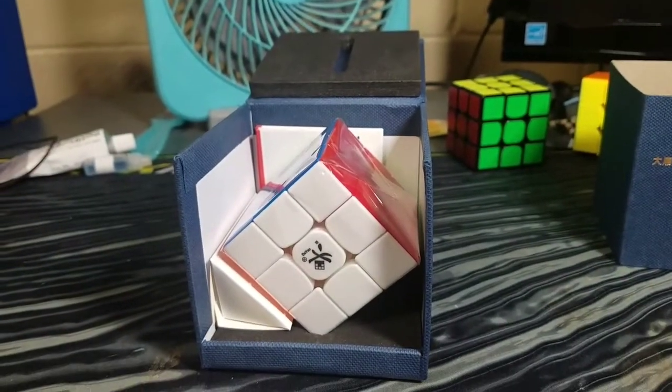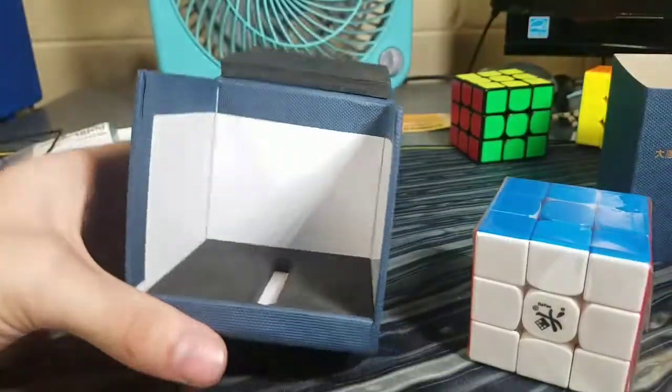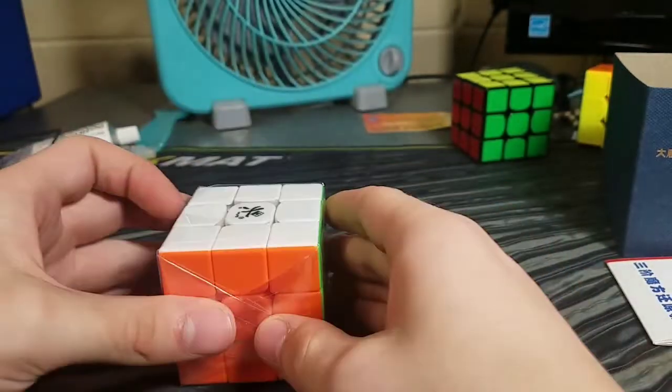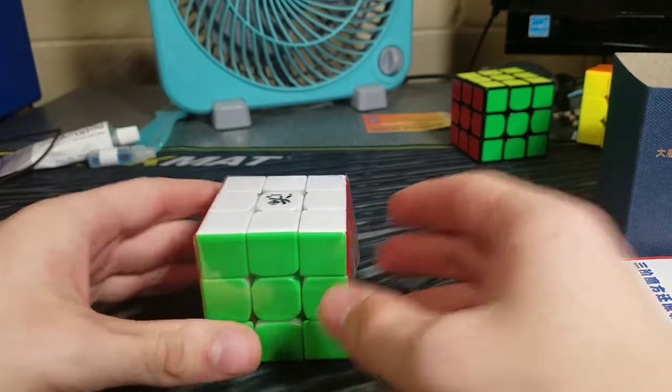Let's move this up a little bit. Cool. Got some accessories, a pamphlet. That's about it. Hey buddy, can you get me a paper towel? Oh yeah, I got you. From what I've heard, this cube is drenched in lube. I'm gonna be honest, I opened it and looked at it earlier, but I didn't take it out of the wrap for the video. But yeah, I'll be right back.